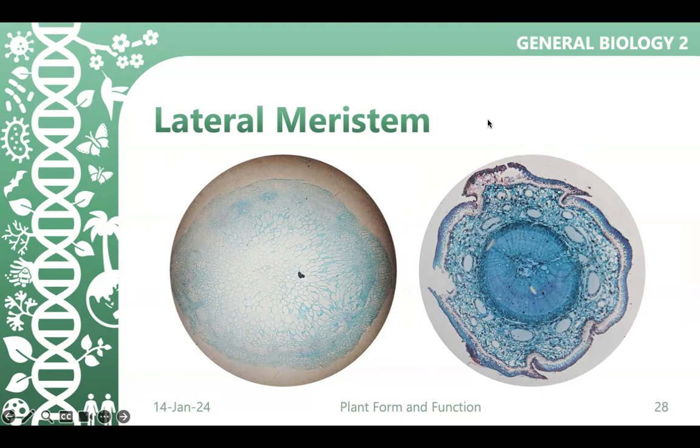So this one on the right side is the mature stem in its cross section. So kumbaga may isa kang stem, hinati mo dito sa gitna. Yung view sa gitna na yon from the top, ito yon. Okay? Ito yung nakikita natin. So itong nasa kanan, ito yung mature stem. Ito yung immature, yung wala pa noong vascular at cork cambium. Okay? This one, meron ng vascular and cork cambium.